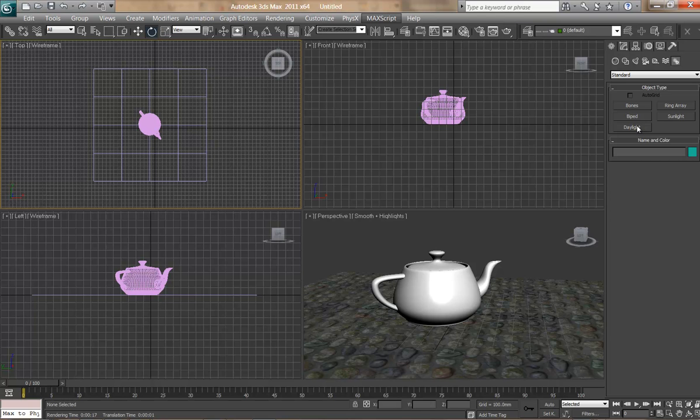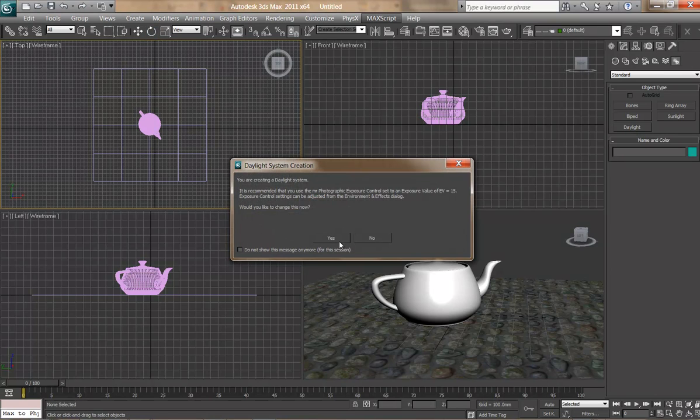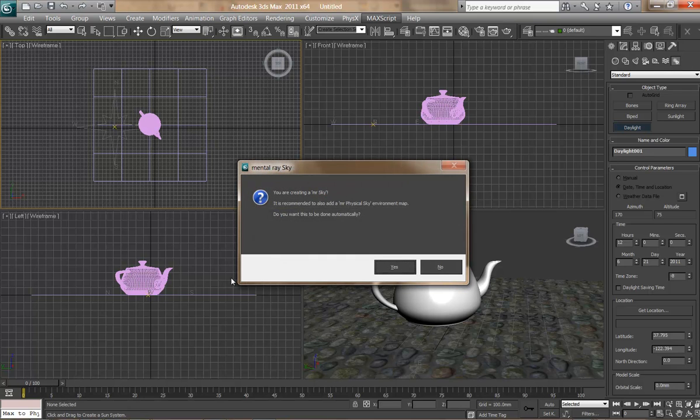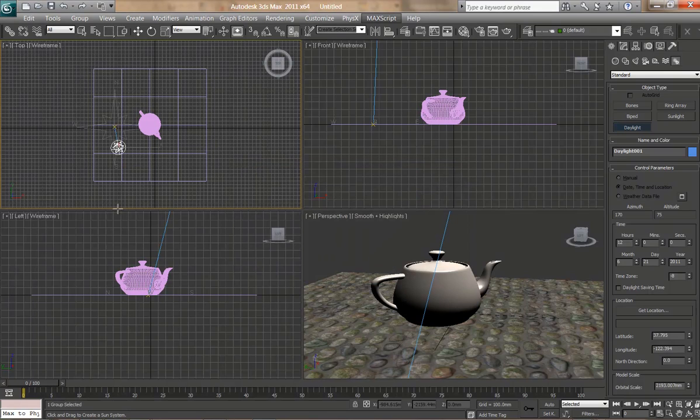But often you won't get one from Revit. So I'll just make one, show you how to do this. And I'm going to say yes to all these options. So it's asking me if I want to turn on exposure control. This is where a bit of knowledge of photography helps, but we'll look at this more later. So yes, I do want to turn that on. I'm going to click and drag to make my compass, and it's going to ask me, do I want to assign this thing called a MR physical sky? Yes, I want to assign that as well.